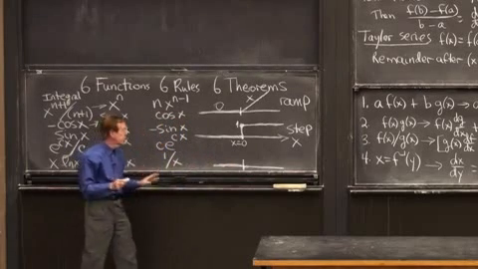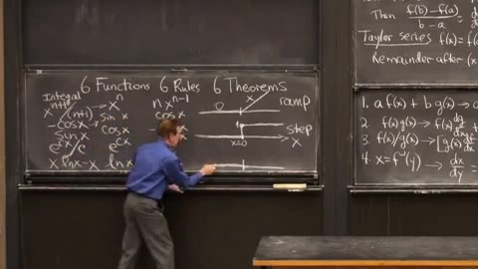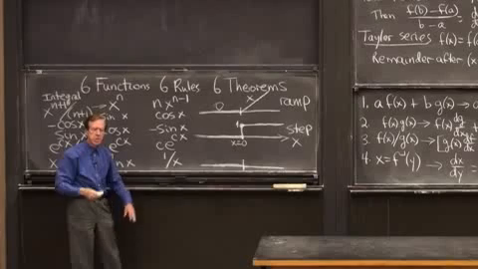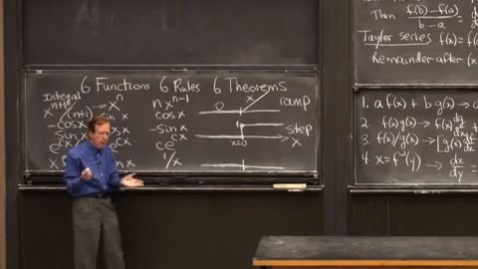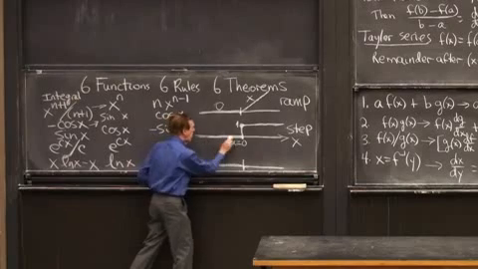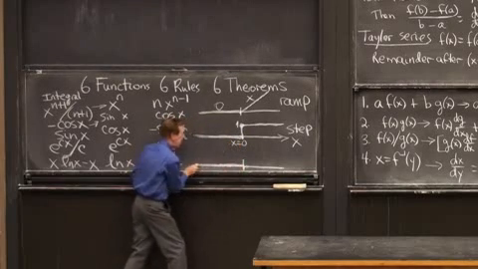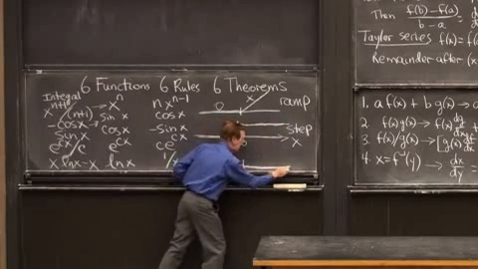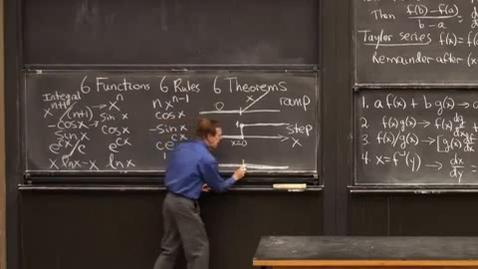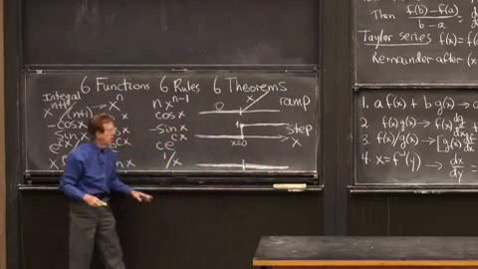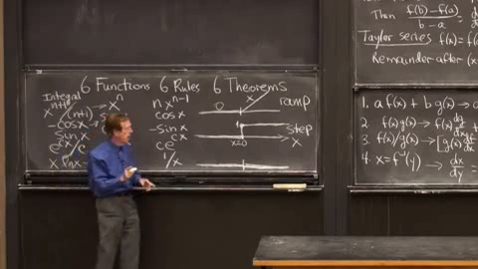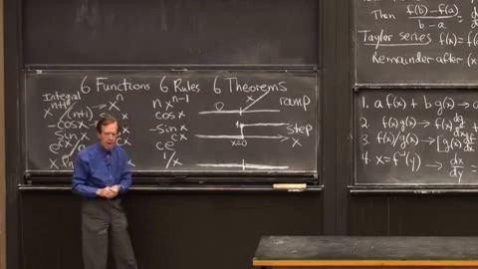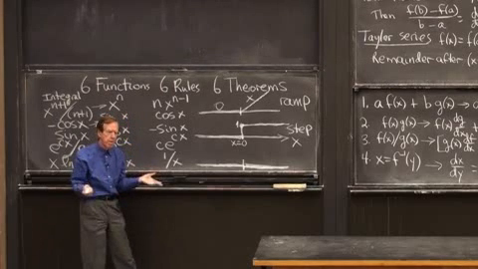That's a little more interesting, because what's the derivative of a step function? What's the slope of a step function? Well, the slope here is certainly 0, and the slope along here is certainly 0. So is the answer 0? Well, of course not. All the action is at this jump. And what's the derivative there?